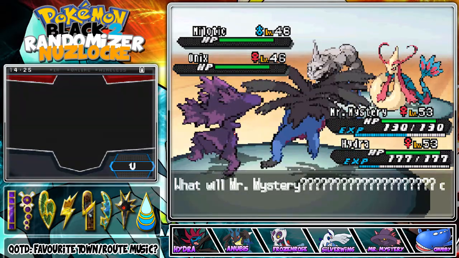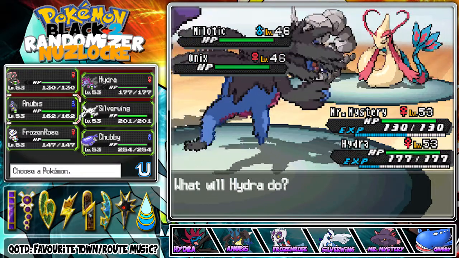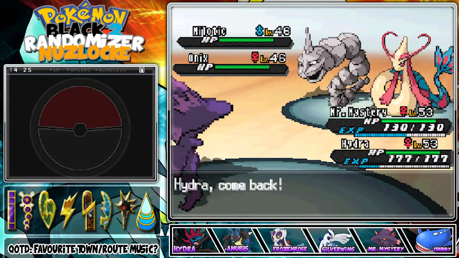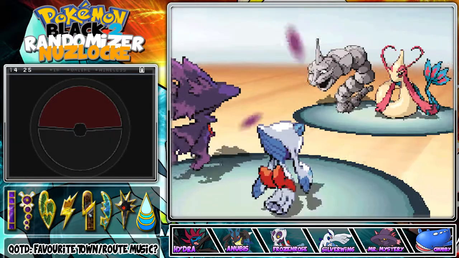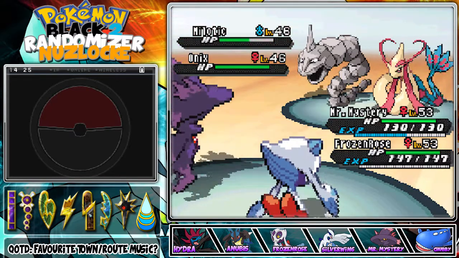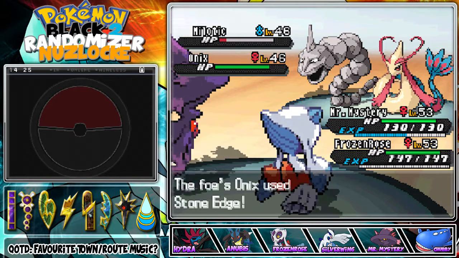I'm going to Shadow Ball it. I'm going to swap you just in case. I want to go into Frozen Rose. Into Frozen Rose. Shadow Ball. Hopefully I'll lower its special defense. Or it can crit it. And lower its special defense.